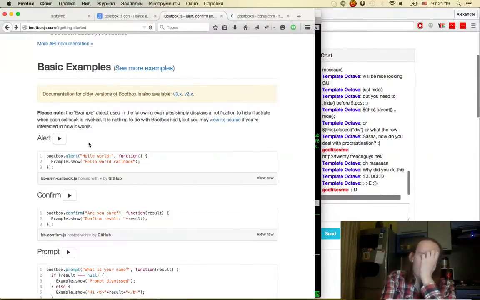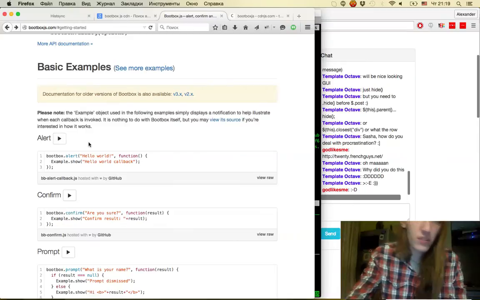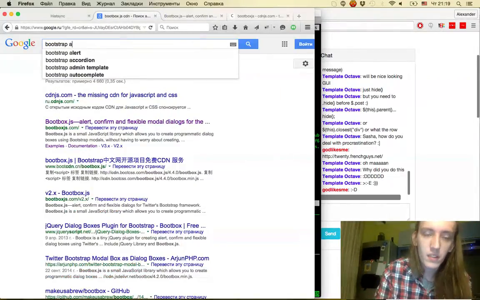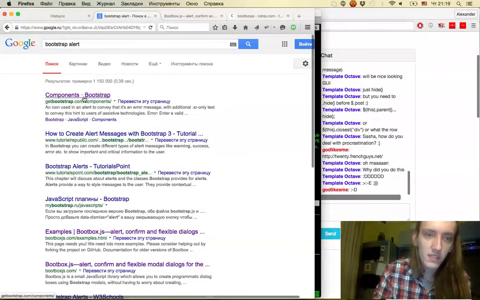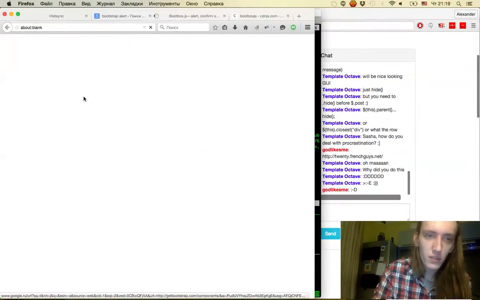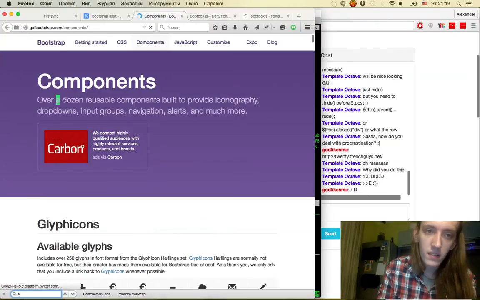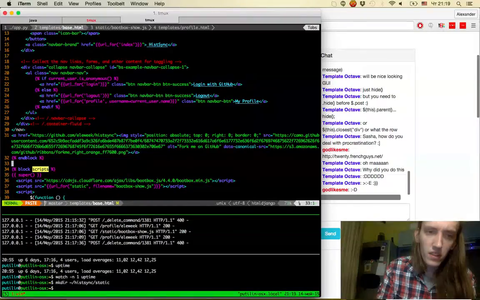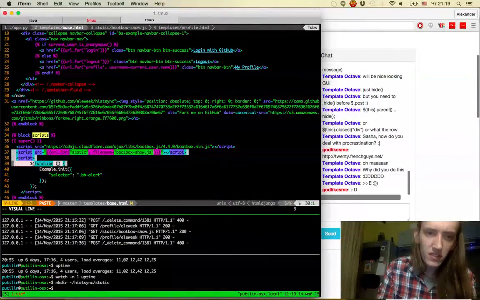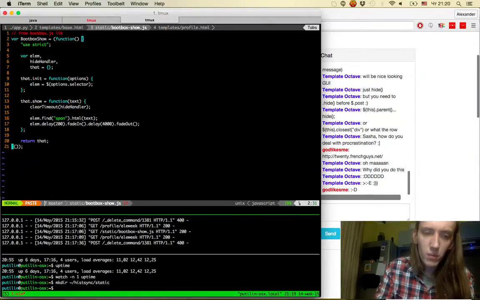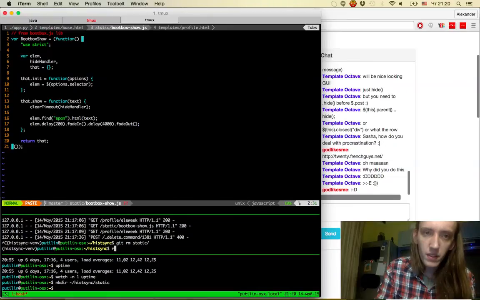Oh damn it! Maybe it was a bad idea. Maybe it's much better to just show a normal Bootstrap alert. I don't know. Yeah, let's just delete this function. Bootbox.js is just a really nice thing, but let's not use this bootbox show thing. rm -rf static.